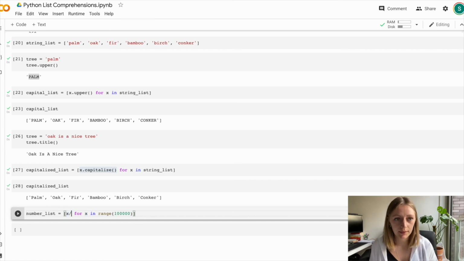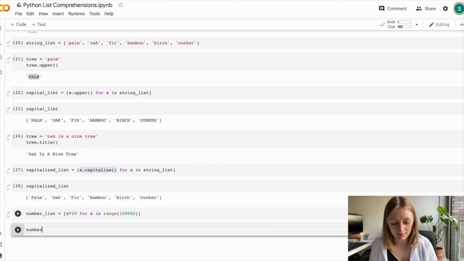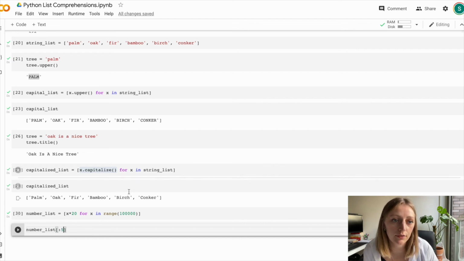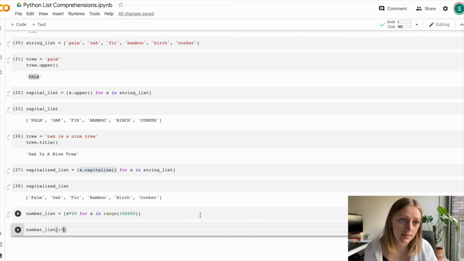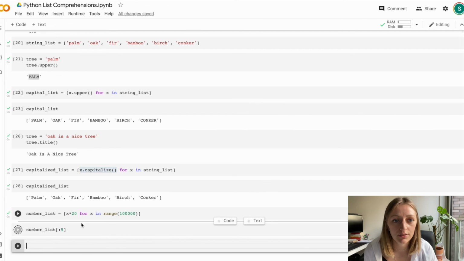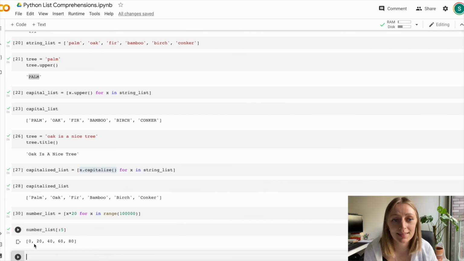So x, let's do times 20 for x in the range 0 to 100,000, and then number list, and this time I'm actually just going to select the first 5. So we should have 0, 20, 40, 60, 80, etc. Let's just check that that actually worked, and it did.